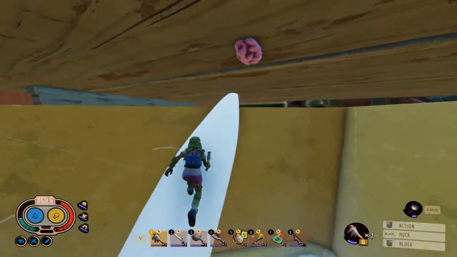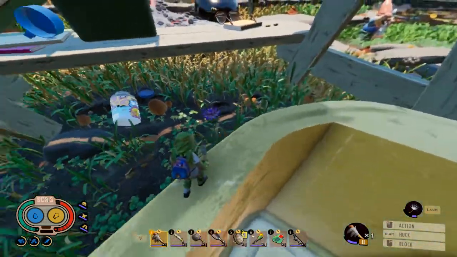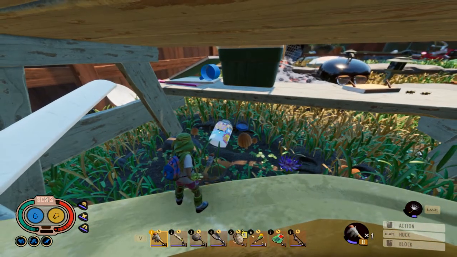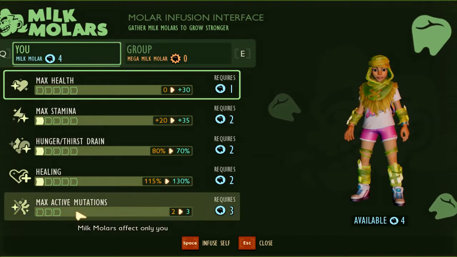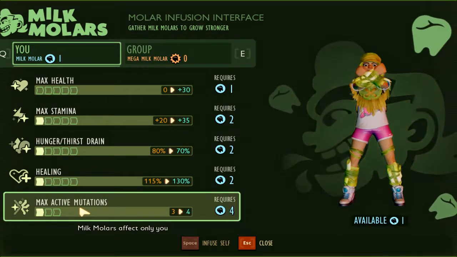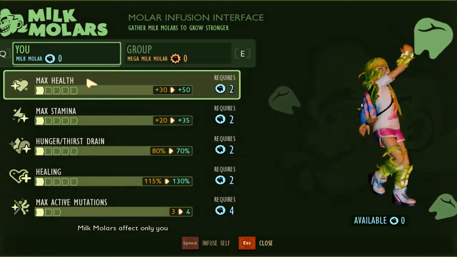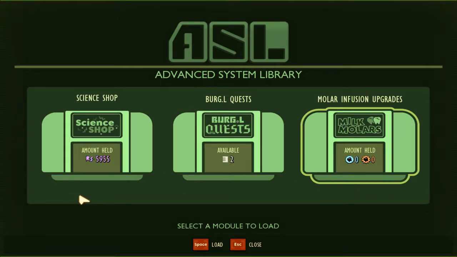And once you climb out, there's going to be another milk molar. I'm not actually going to show you me running to it, but I did. And it's going to be right over in that container right there. So you just jump down, grab it, easy. And then since I now have 4 regular milk molars on me, I'm going to upgrade the max active mutations and do max health once now. Now everything's been done to level 1.